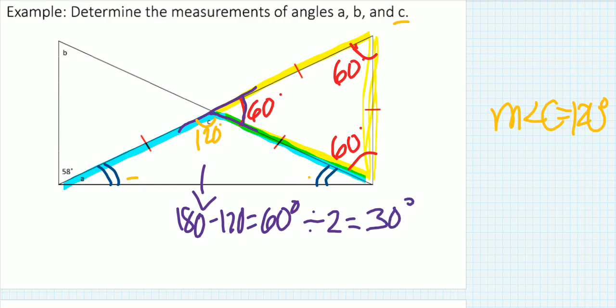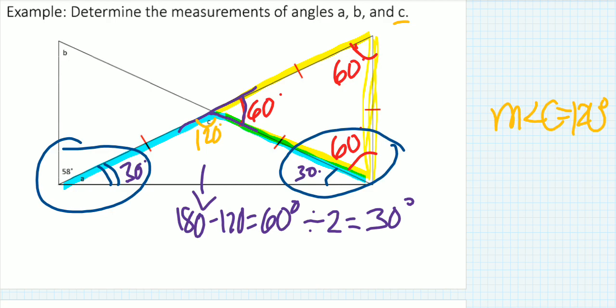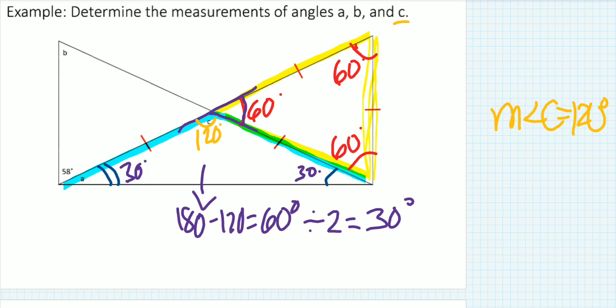So right there, I already figured out these two angles. Let me write that. So this one is equal to 30 and this one is equal to 30. If you notice, let's look at one thing really quickly. This angle right here is not 90 degrees because 58 plus 30 is 88 degrees. And then this angle over here is equal to 90 degrees. So that one could have potentially had that little red box there, but it didn't for whatever reason. And so you see, that's why I want you to never assume, okay? Always do the math and let it show you. So we actually already solved for A. So we can say measure of angle A is equal to 30 degrees.